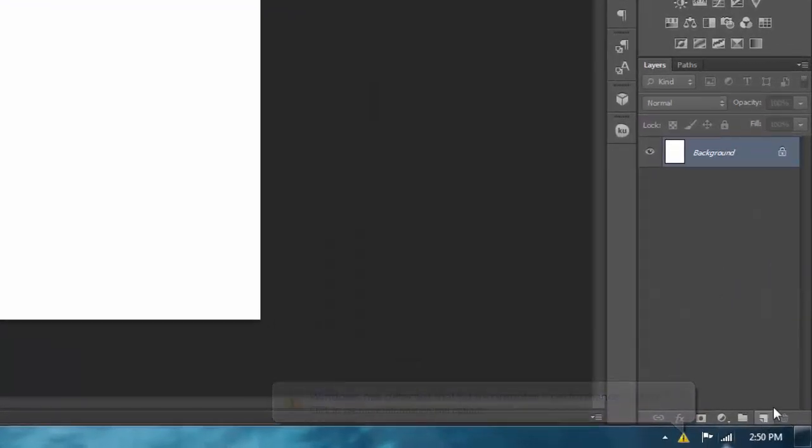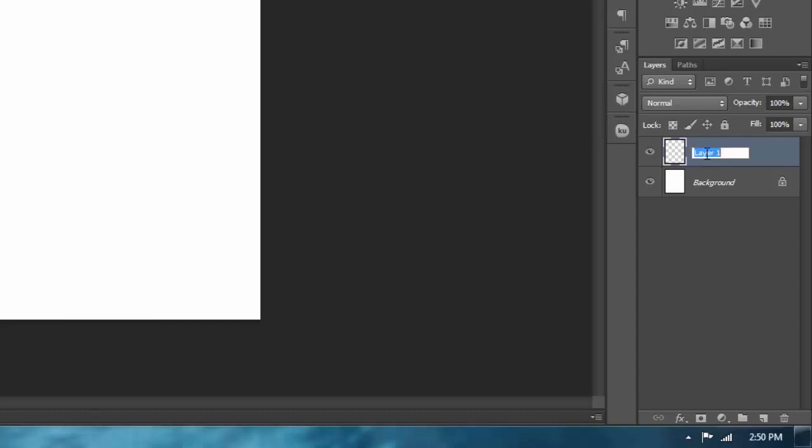I'm going to create a layer for the sphere itself. And I'm also going to create a layer for its shadow. Okay, and knowing that the shadow is always going to be beneath whatever's casting it, assuming that the light source is coming from above, I'm just going to rearrange those layers.